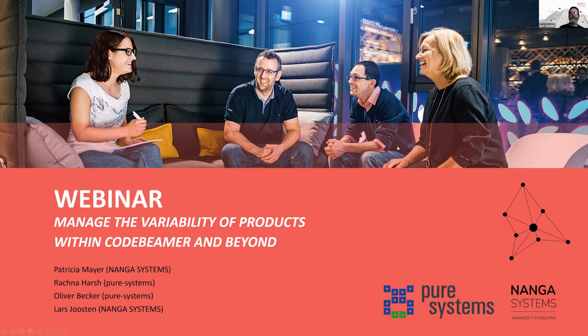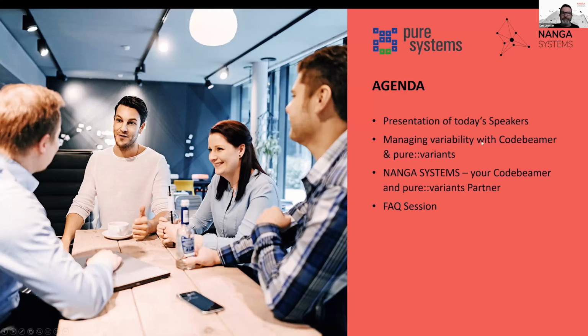Before we start, this is the agenda. I will present today's speakers. Then we will start the topic of managing variability with Codebeamer and Pure Variants. There will be some slides that my colleague Oliver Becker will explain from the Pure Systems side. Then my colleague Patricia will take over and do some practical demonstrations of how that looks in the tool. We also have another colleague, Rachna Harsh from Pure Systems, who will help us with some in-depth questions during the show. Then I will say a few words at the end for Nanga Systems.